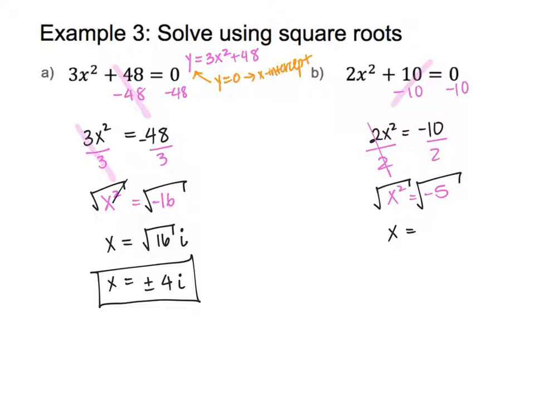And so x is equal to, let's see here, if we have a negative under the square root, that means that I'm going to get an imaginary number. So remember that I need to make my square root a positive number, put an i next to it to show that it's imaginary. Now, if we take the square root of 5, is that a perfect square root? No, 5 doesn't have two numbers that multiply to give me 5. So in the end, we just keep it under the root, and we can't simplify the square root of 5 either, but we do need to have a plus or minus in the front of that, and that's it.